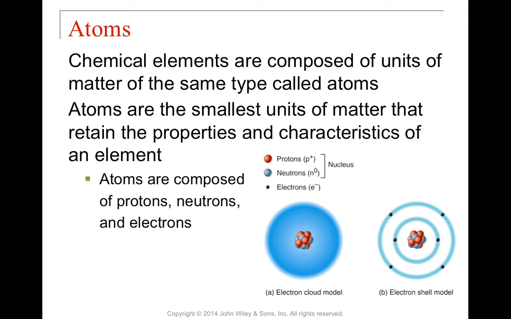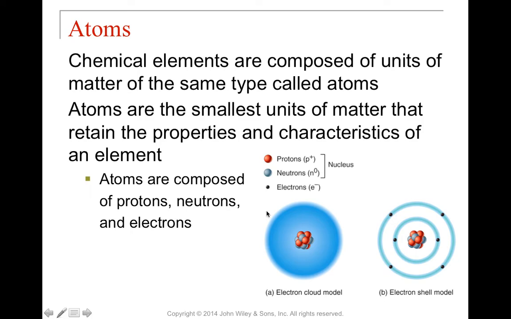And atoms have subatomic particles, so you might think that the atom is the smallest that there is, but you'd be wrong. It does get smaller than an atom, but once you get down to the electrons and the protons and the neutrons, that's what all atoms are made up of. So there's no way to tell amongst atoms except by the number of protons, electrons, and neutrons inside them.